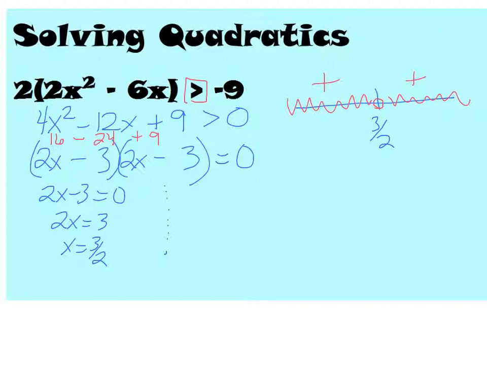So let's show you how you would write that in interval notation. You'd start off on the left and say, okay, it can be -infinity all the way right up until you hit 3 halves. But it can't be 3 halves because of the open circle. In union with. And then you pick right back up at 3 halves. But it can't be that, so I show it with parentheses. All the way to infinity. And this notation happens quite a bit, where there's like this one exception to it. In this case, the one exception is 3 halves. This is the way that looks in interval notation, and that's usually the way you'll see it in the textbook.